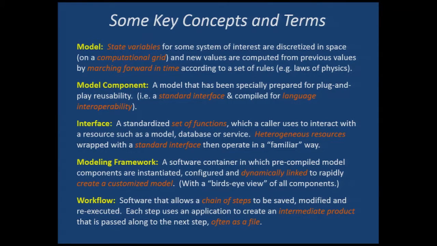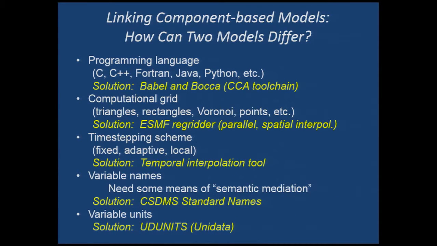And workflow I won't talk about because I don't really have time. So when you have a bunch of heterogeneous resources, you have all these models out there written by different authors, in different languages, different grids, all kinds of things, it makes it hard to link them together, couple them, and that's really what makes it hard.